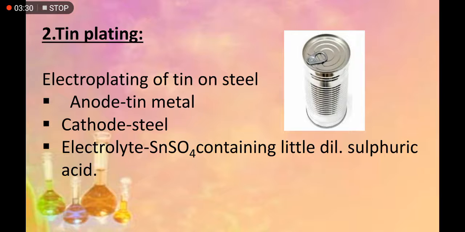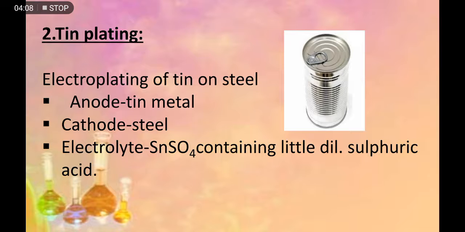The reason is that food or beverages contain certain weak acids like acetic acid present in vinegar, and these weak acids may react with the walls of the container and produce harmful chemicals that may be injurious for our health. So we coat steel with tin. Tin is a non-corrosive and non-poisonous metal, and it provides protection against corrosion, and our food does not react with that metal, so it will be safe for us.